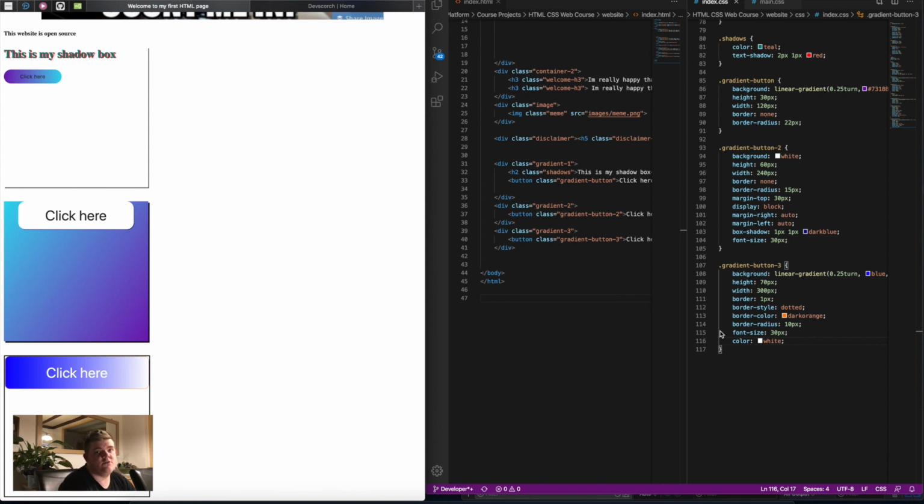So buttons are also not really difficult. You can do almost everything with a button. You can give them functions, you can use them to navigate, you can change the colors, you can change the borders, you can let them float in the middle, you can let them stay on the left, on the right. You can do everything with it. So I hope you enjoyed this video. It was not a really long video because buttons are not that hard.